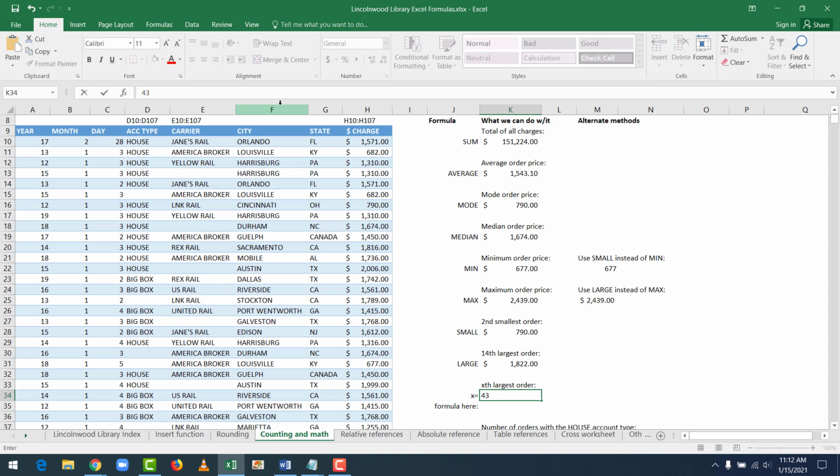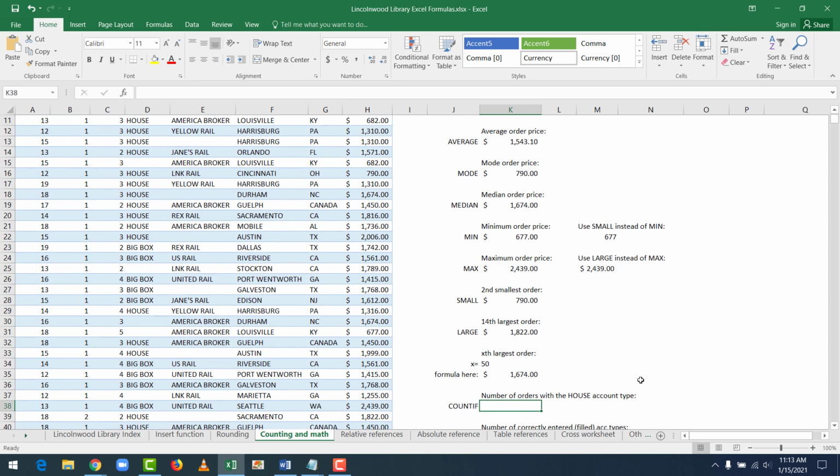So maybe say I want the 43rd largest, and the formula equals large, open parenthesis, same number range, H10 through H107. Now, instead of just typing a number in, like I've done for all of the min, max, large, and small formulas, and also for the ceiling and floor formulas before, I can just call this cell K34. I can put it into the formula. Close parenthesis, enter, and there we go. Now, maybe I want the 50th largest. I can just change that on the fly without updating the formula. Formulas automatically recalculate anytime the data they refer to, they call, changes.